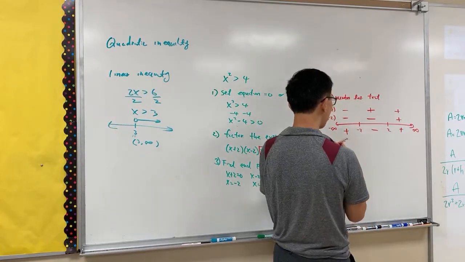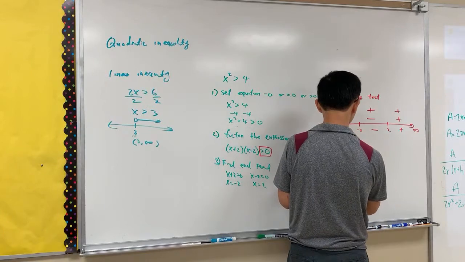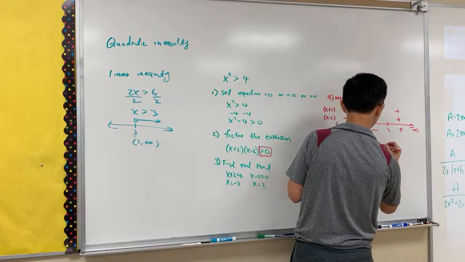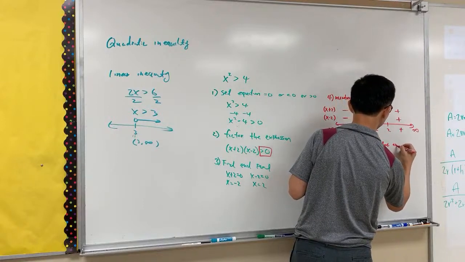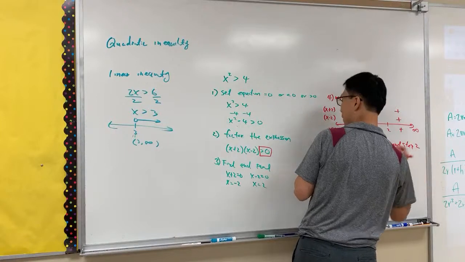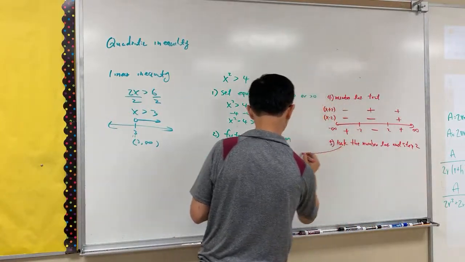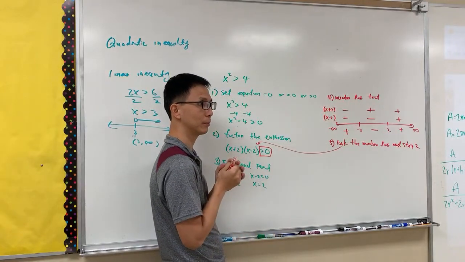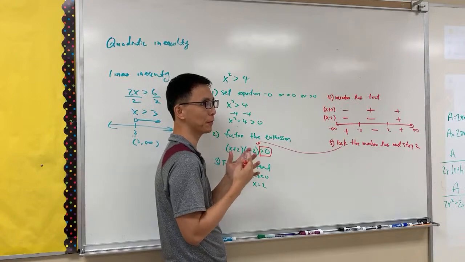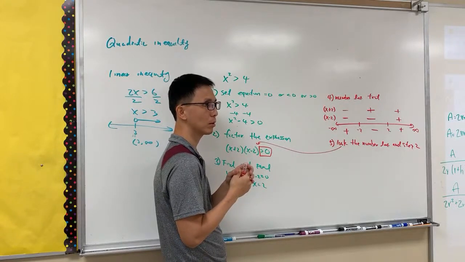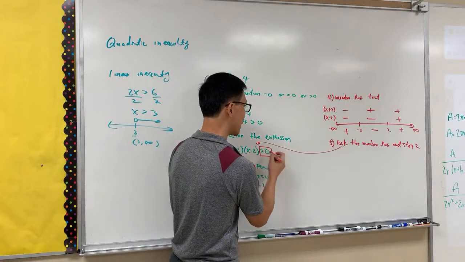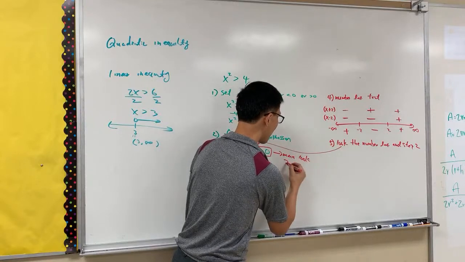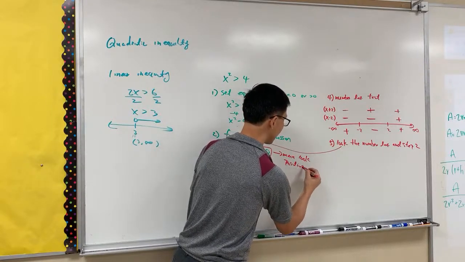So this number line is not represented as an answer. It helps you go to the fifth step, where you look at the number line, and step 2. What do I mean by step 2? So go back and look at step 2. Step 2 says greater than 0. So you look at which region is the answer. The positive answer. So if it's greater than 0, that means what? Look for the positive region of the number line.